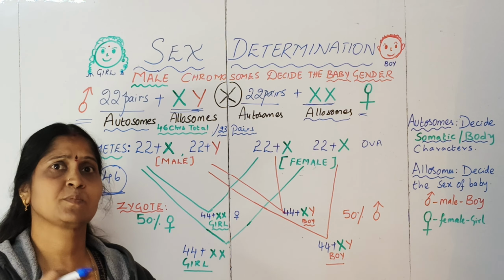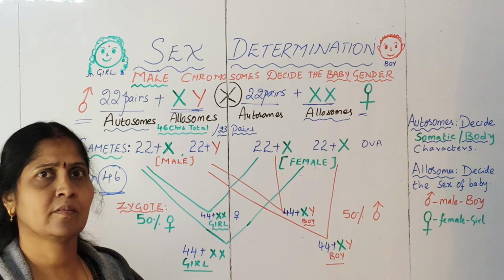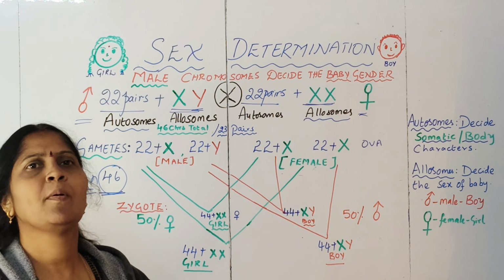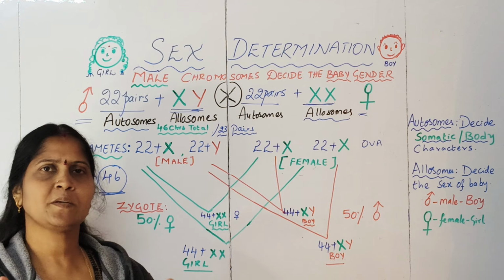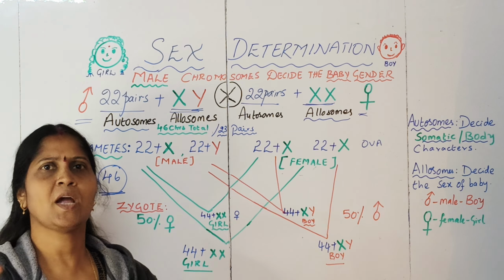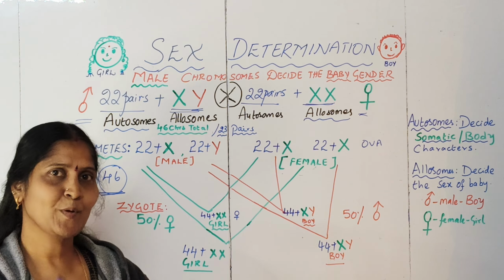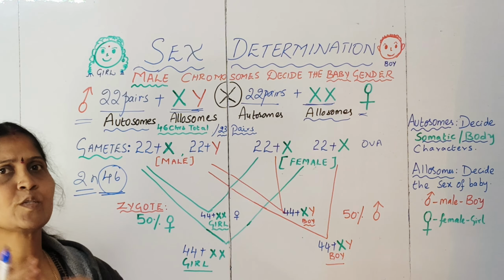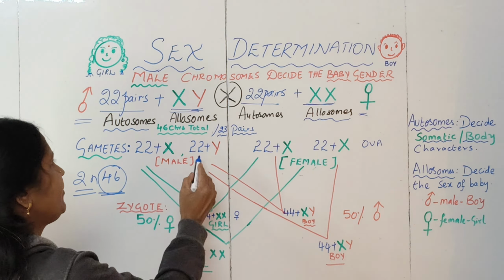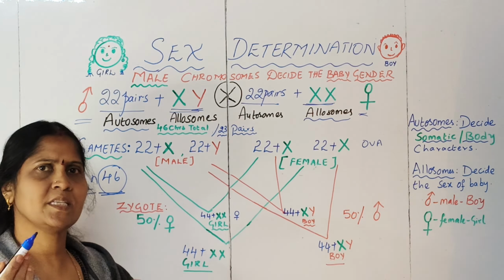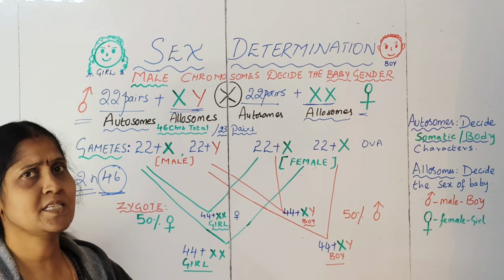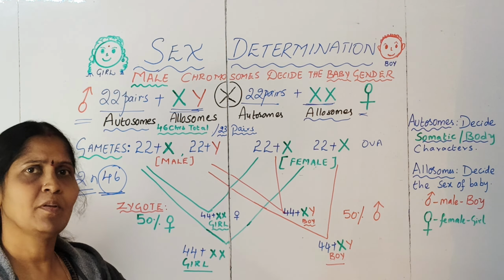Actually, determination of the sex of the baby before birth by the doctors is also illegal. No doctor should reveal the sex of the baby before its birth. So it always remains a suspense to the parents whether the child will be a girl or a boy, and that is purely decided by the father, as you can see, because he is the one who is contributing different types of sex chromosomes in his gametes, X and Y. So the child who receives an X chromosome from the father will become a girl. If the child is receiving a Y chromosome from the father, it will be a boy.